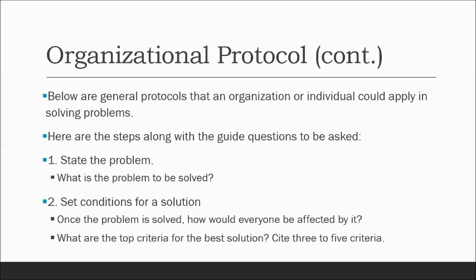Okay? Number two, set conditions for a solution. Once the problem is solved, how would everyone be affected by it? What are the top criteria for the best solution? Cite 3 to 5 criteria. So, ibig sabihin, class, kung ikaw ay magbibigay or magre-recommend ng isang solution, hindi lang isa. As much as possible, sabi nga dito, magbigay ka ng 3 to 5 criteria for best solution.